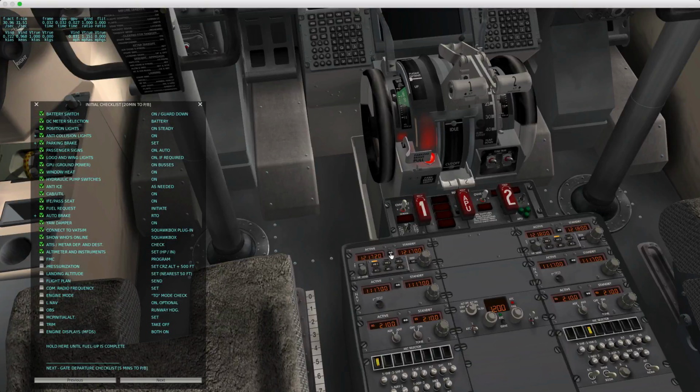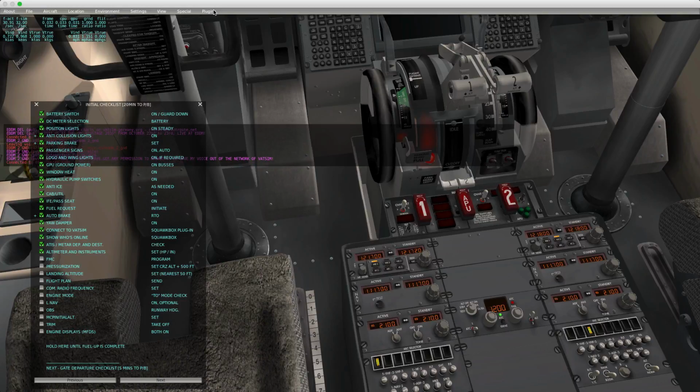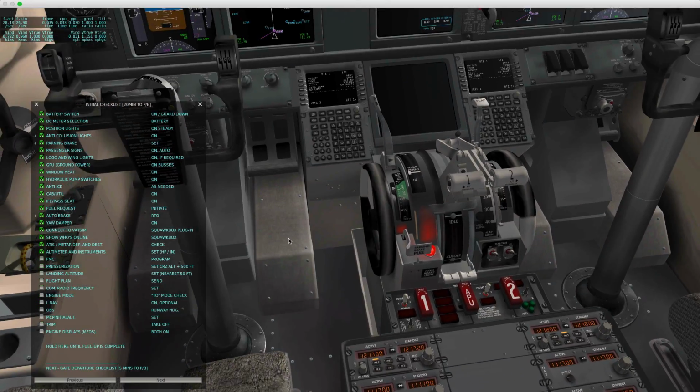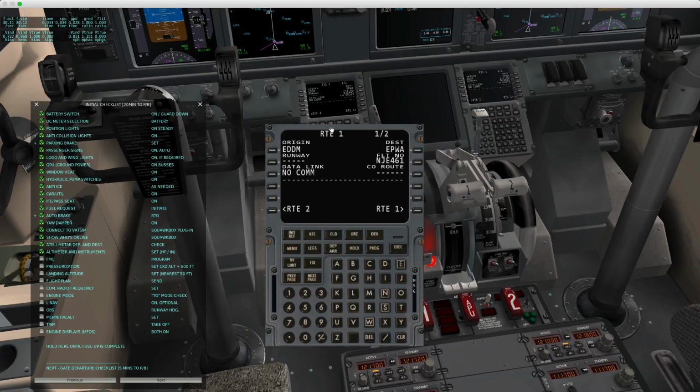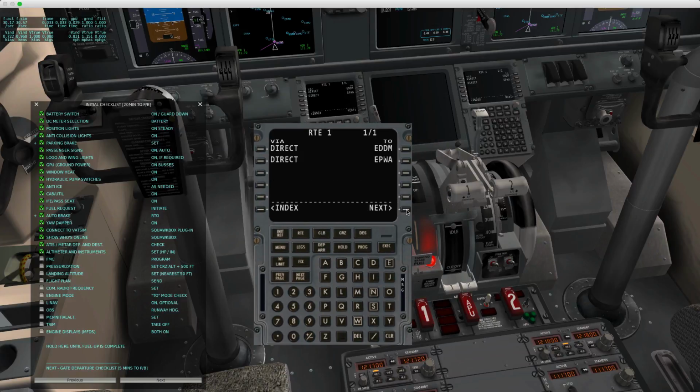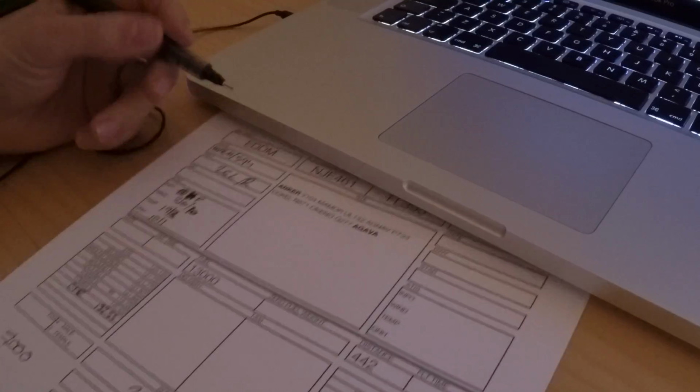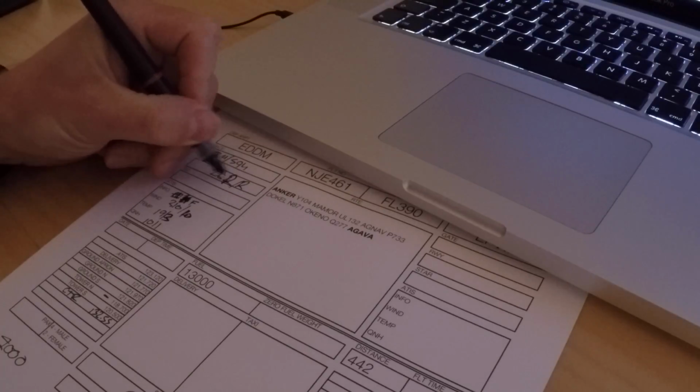Okay, let's go to 121.7. Good evening, München. Okay, for now we're going to proceed with our FMC programming. Our departure from Munich will be the Anchor 8 November, so our runway for departure will be 26 right.